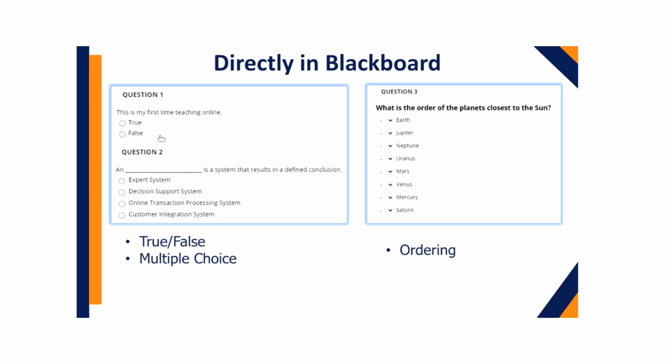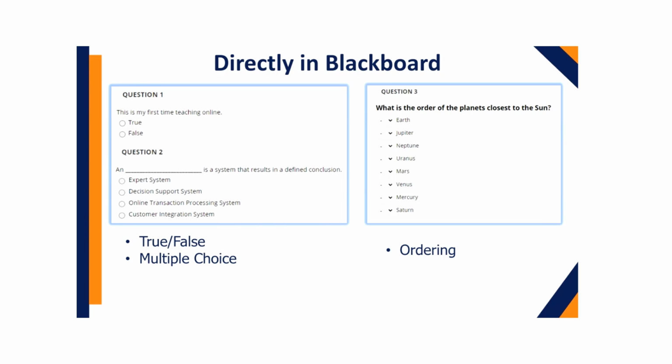So for example, here's your standard true, false, and your standard multiple choice questions. So those I'm sure you're really familiar with. But if you wanted to spice up your exam just a little bit, there's other questions that you could add. Here's an ordering question. If you have some sort of chronological type course content that you wanted to use.